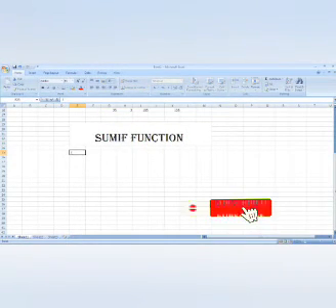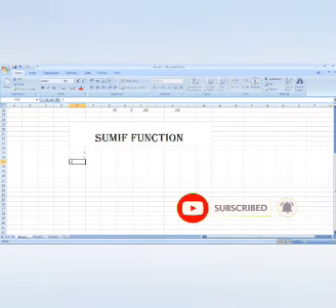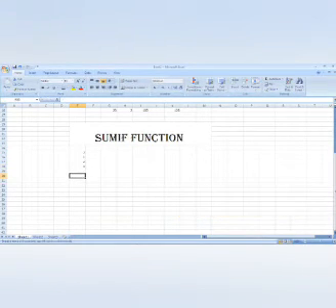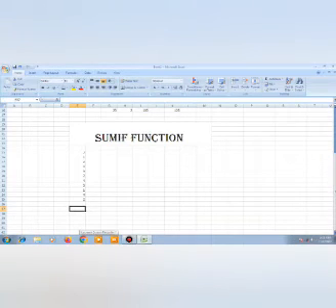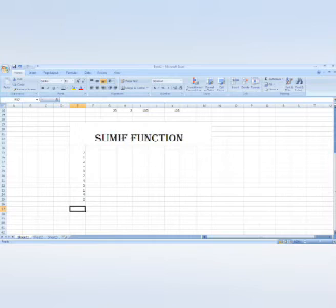For instance, we have 2, 1, 3, 4, 7, maybe 9, 4, 3, 1, 5, and then 2. Now, sumif is used to calculate a specific range of numbers. You calculate only a specific range of numbers.